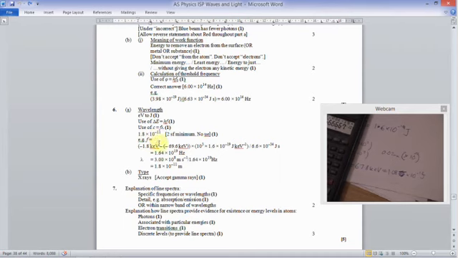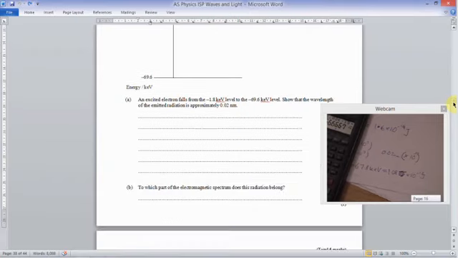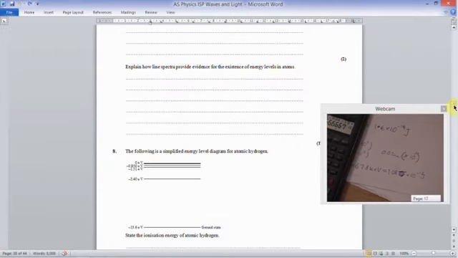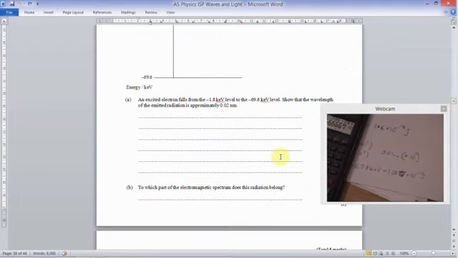So if you follow this through, you can see clearly any mistakes that I might have made. They've got a slightly different method. They do E equals hf, they figure out the f, then use the speed of light to figure out the wavelength. So you can use that method. But you can follow that through yourself. Probably a calculation error. So if you show all your method like I have in the exam, remember the examiners would give you the full mark for that because it's just a calculation error in terms of pressing the wrong button on the calculator.